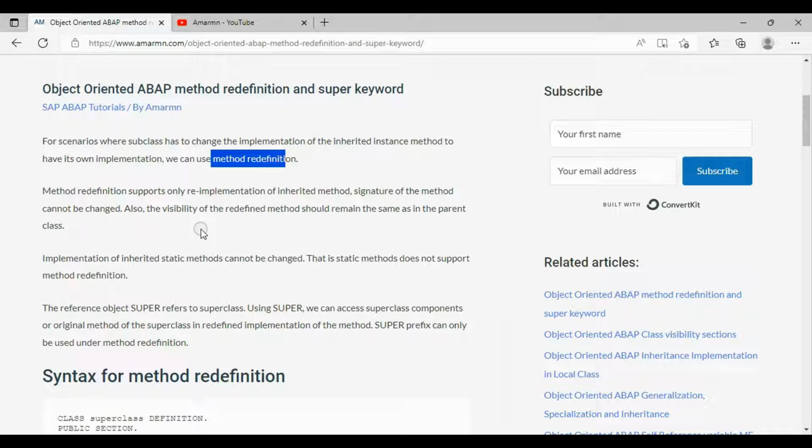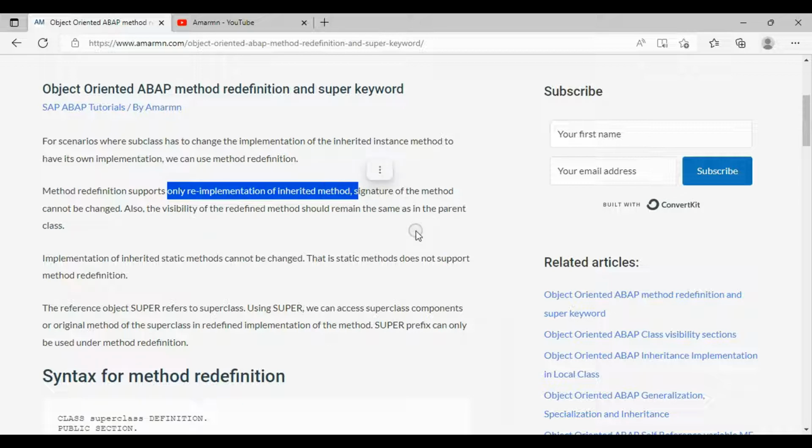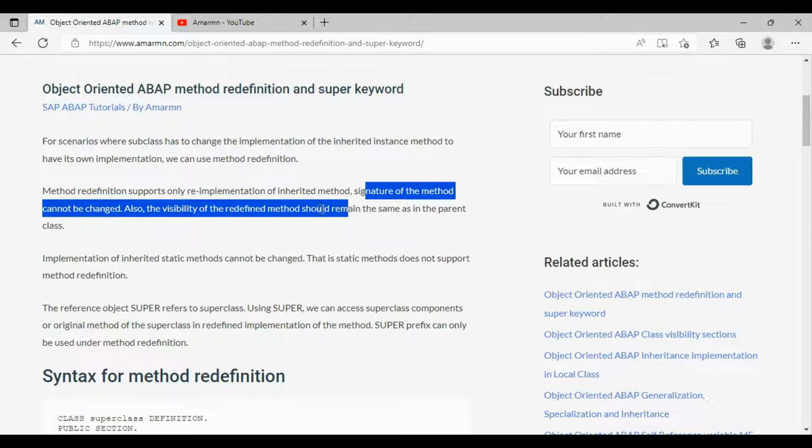Method redefinition supports only re-implementation of the inherited method, and the signature of the method cannot be changed. Whatever signature is defined in the parent class has to be maintained in the method redefinition as well.